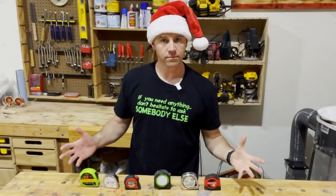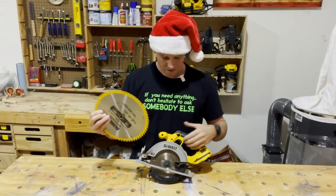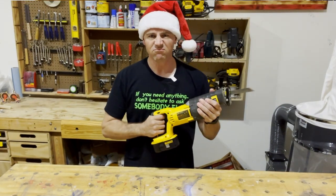Let's talk about some things NOT to get that special woodworker in your life. First, you don't want to give them something they already have — like tape measures or routers. Number two, don't get them basic tools if they're experienced woodworkers; they probably have all of them already. I'd also stay away from replacement saw blades, especially if you don't know what they need. You don't want to buy a 10-inch blade when they need a 7¼-inch, or get a reciprocating saw blade only to find out they don't even own a reciprocating saw. That's a double disappointment you definitely want to avoid.